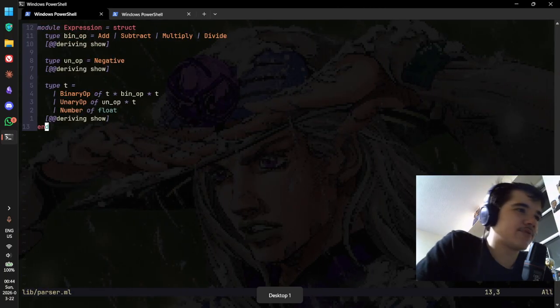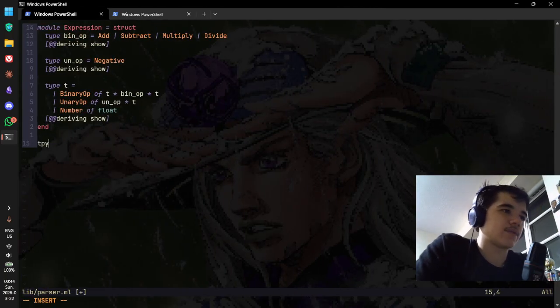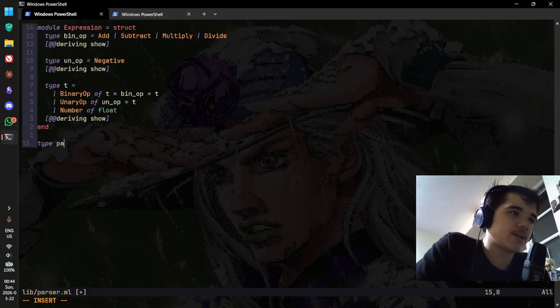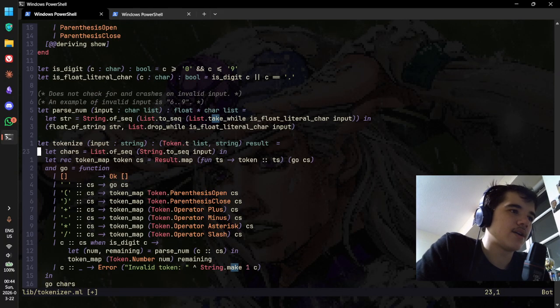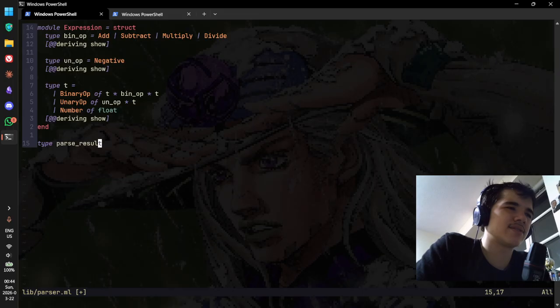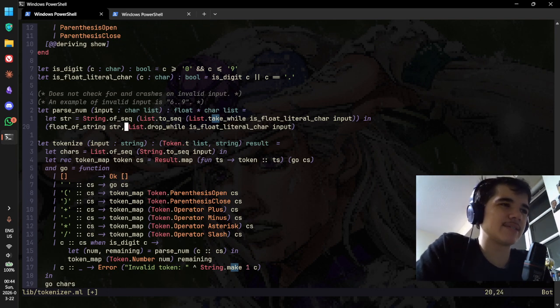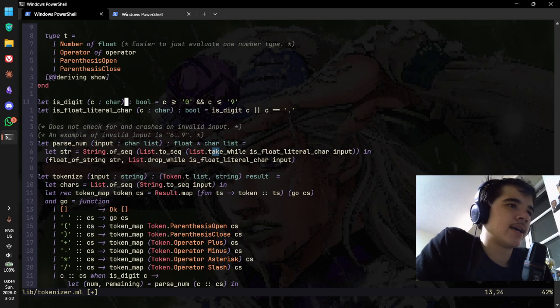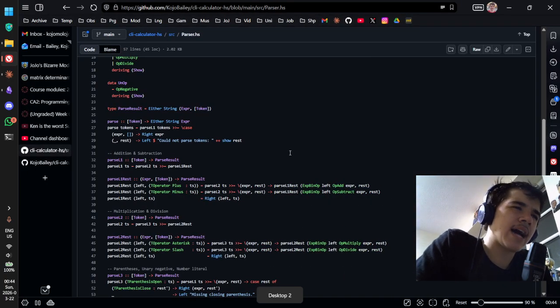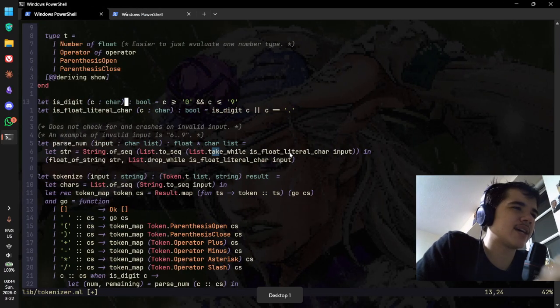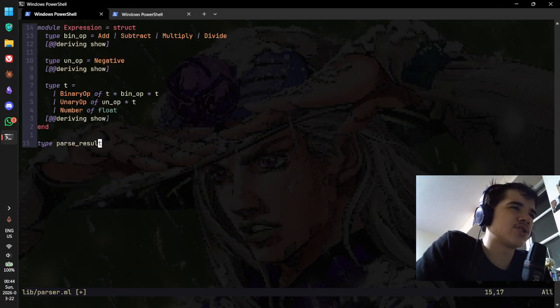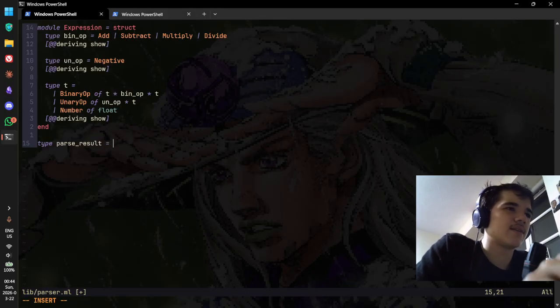Okay, so we declare a new type for our parse results, which I believe you can do like this. So type parse results. Really strange that the types, by the way, are also lowercase. But also, are they like this? Okay. Well, that's a module, but the actual type itself is lowercase. Okay. But how do we store? How do we declare a type like this? Is it just the same as normal, like type this equals? I assume so.